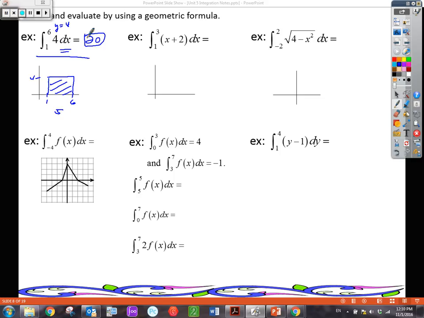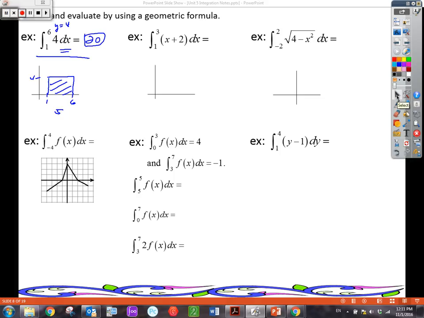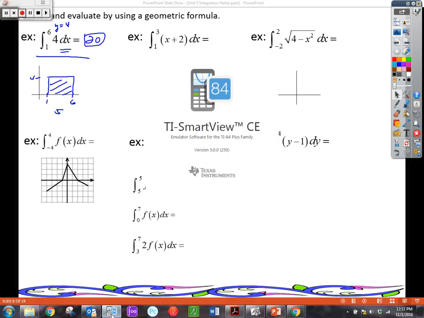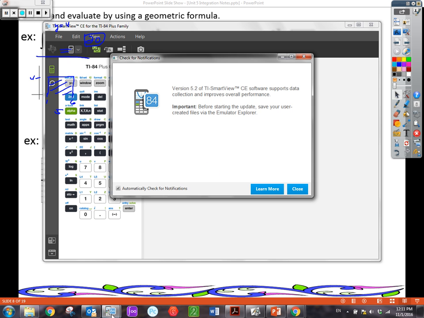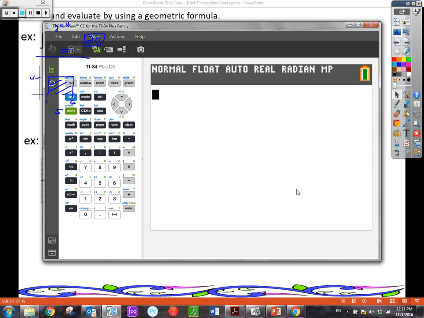Now, just so you know how to check your work, I'm going to show you how to do integrals on your calculator, just for your benefit to check your work. We're doing everything by hand at first, but eventually we'll get to where we use calculators. So if you have your calculator with you, just for demonstration purposes, if you would get that out. Okay, so we're going to calculate that same integral that I just did, but we're going to use the calculator to do it.